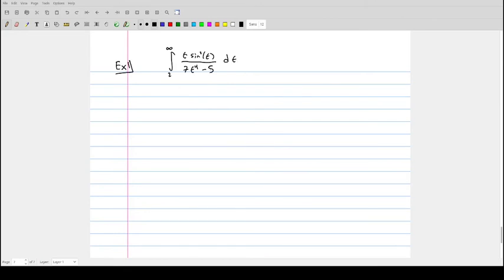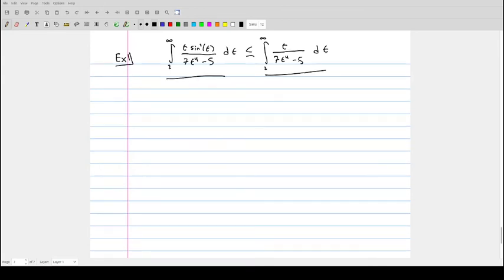So instead of considering this improper integral right here, we know that the sine function is always bounded, so no matter what, by a direct comparison, this will always be less than or equal to the improper integral of 7t over 7t to the 4th minus 5. So by the direct comparison test, if this thing converges, then this thing will also converge.